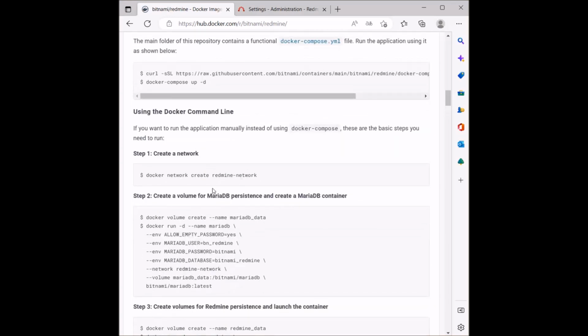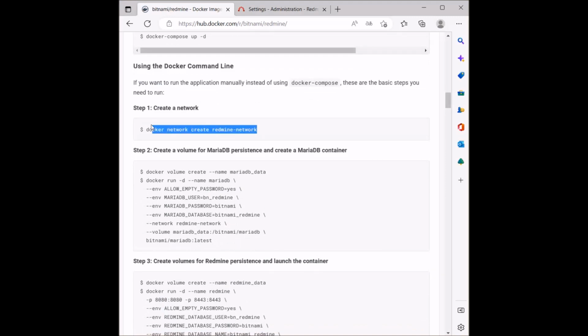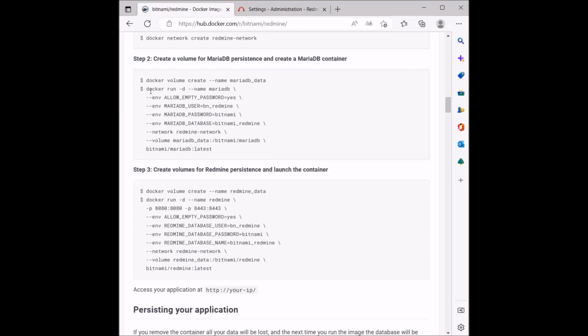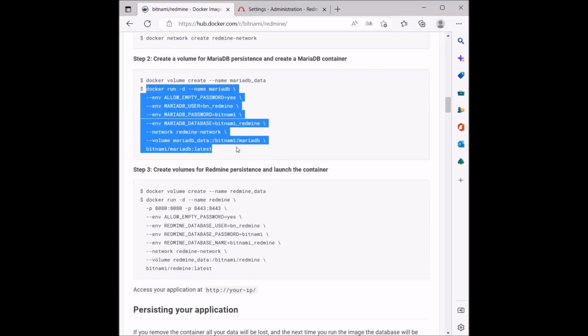So first of all, you would need to run this command to create a network, the Redmine network. Next, you would prepare to download the first container. You would first run this command to create a volume named MariaDB data, and then you would use those commands to pull down MariaDB.